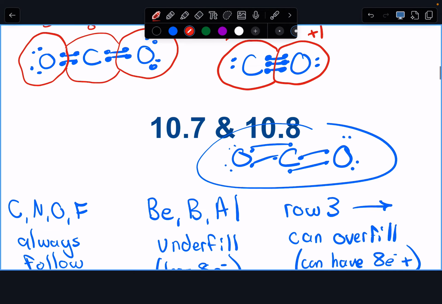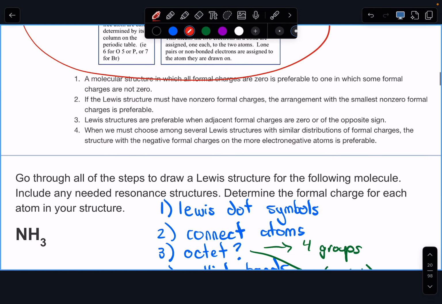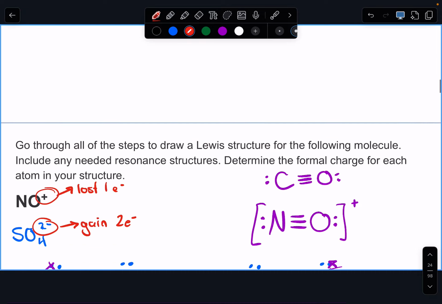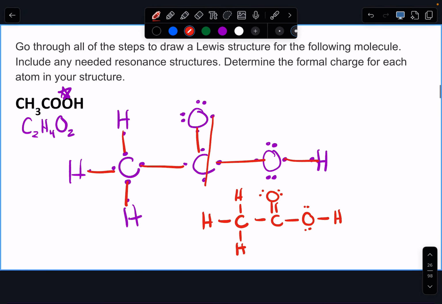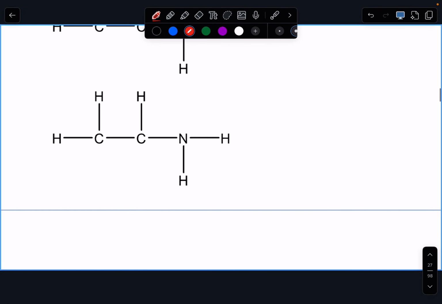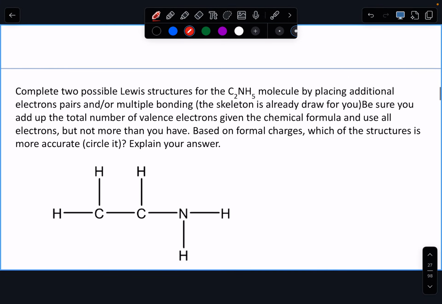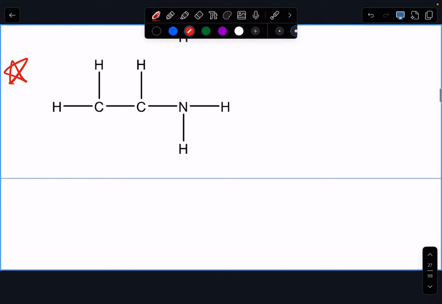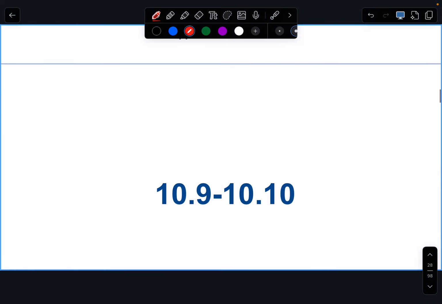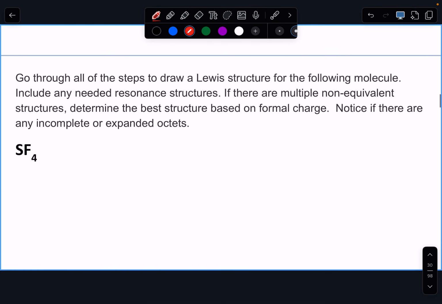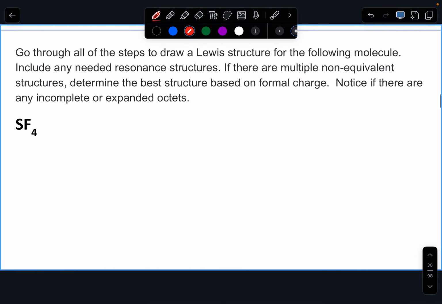All right, underfilling and overfilling. So this is the notes we did yesterday, last class, I mean. We didn't get to this one, and I decided that the new method that I've been using for Lewis structures totally negates that anyone would do that wrong. So skipping over that. Okay, let's start with SF4. I'm going to do this one with you guys, and then I'm going to have you do SF6 by yourself.